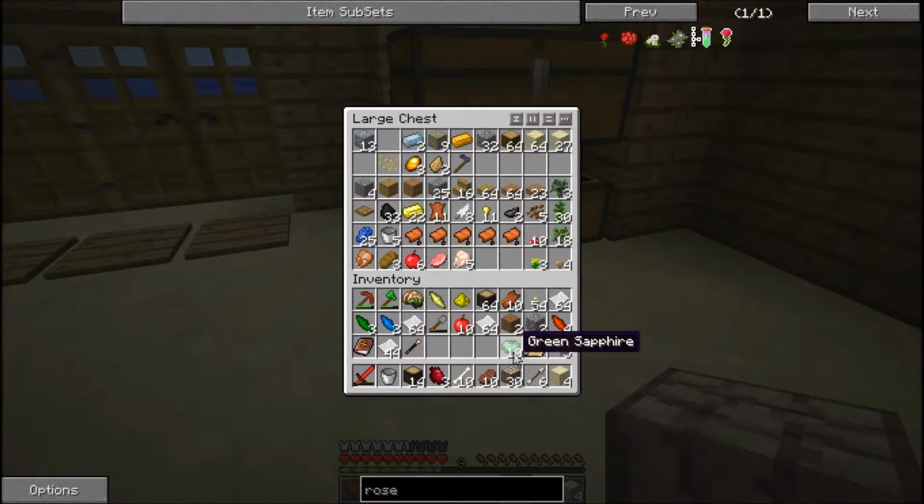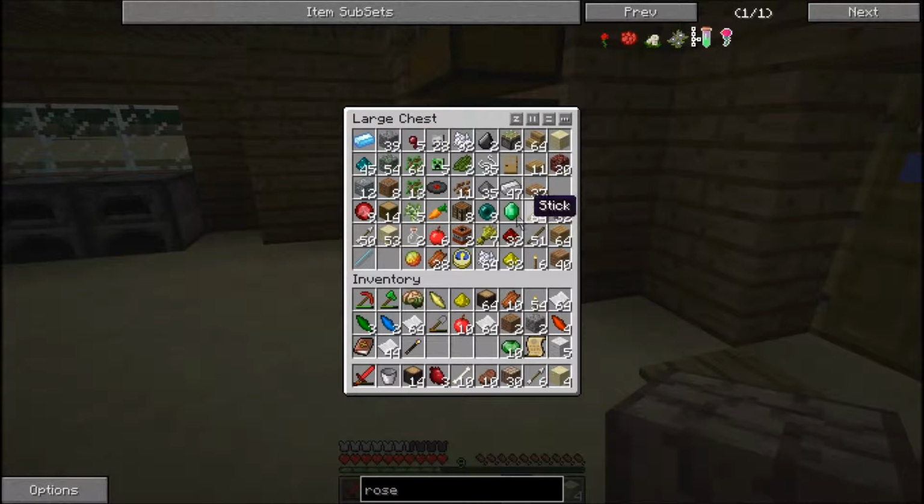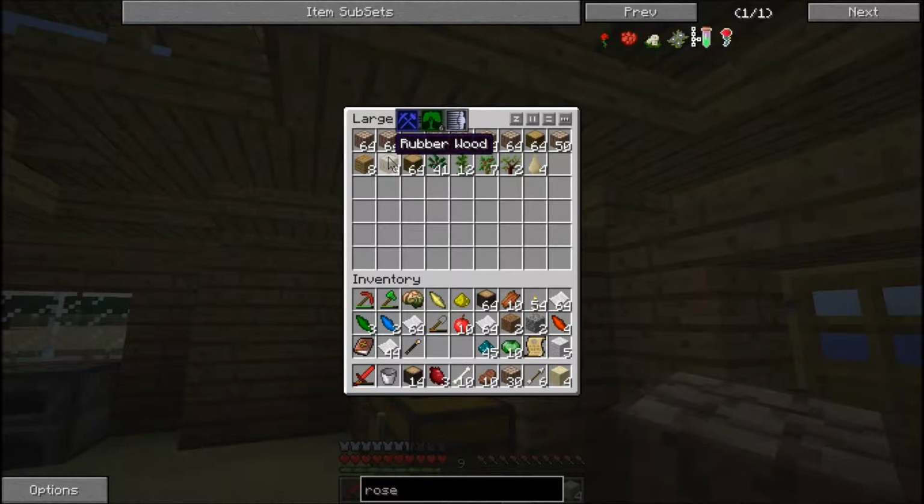Let's go with, yeah, let's go with emerald. Let's compare, let's see what we've got. No, that emerald's far too expensive. We'll take some of that also. Glass bottles, those could be handy. Okay, the green sapphires are gonna be our best bet, since I really don't have anything else.